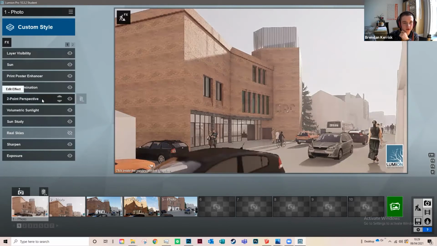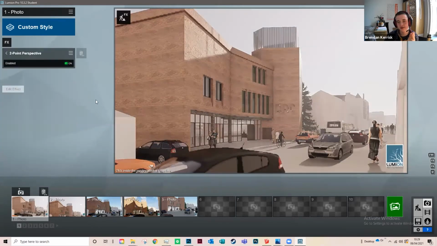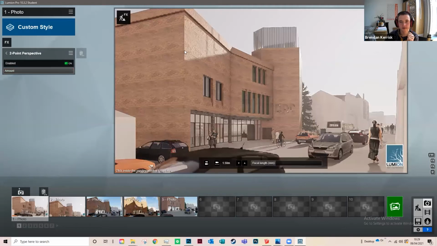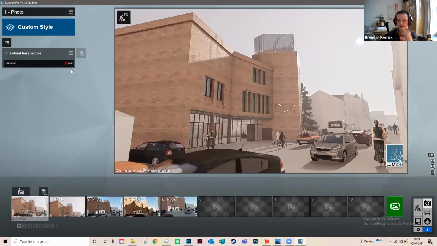And the big one's 2-point perspective. Essentially, you should always have your verticals being straight for external images, otherwise it just reads wrong. If you're looking up, it feels like you're a lot shorter, so that's the image without 2-point perspective. Right now these are having a vanishing point miles up, which doesn't really happen in real life to the same extent or as steep.